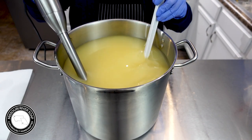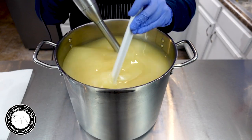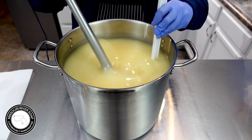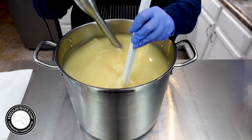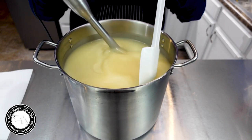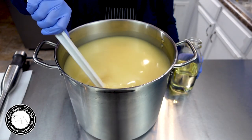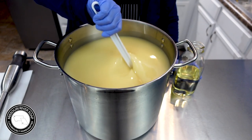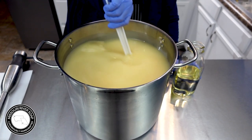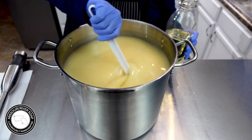Now we're going to get this blended up. I've discovered that when I work with these bigger batches, the stick blender really needs the help of a spatula to move it around — I get it emulsified much quicker. And I think sometimes in the past why I've had issues with acceleration is just because I'm blending it too much. It definitely helped to get this big spatula involved. Now I'm going to put in the fragrance oil.